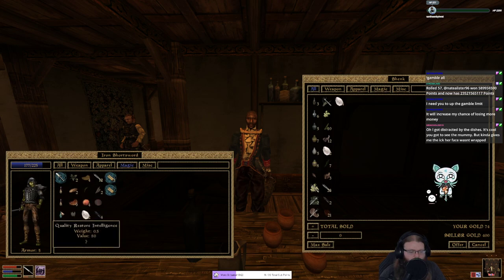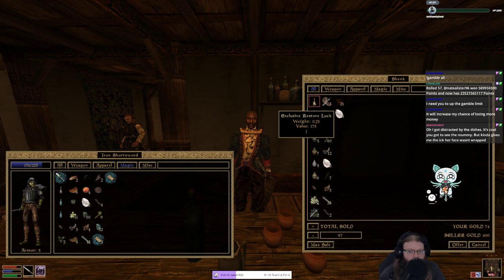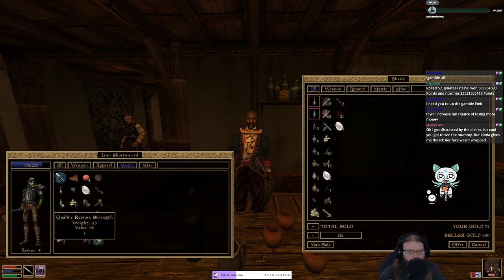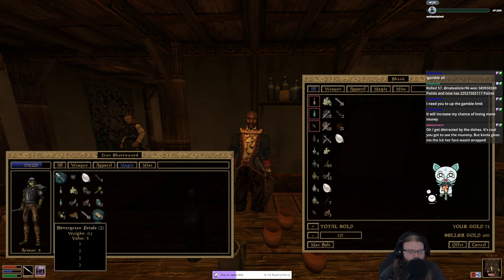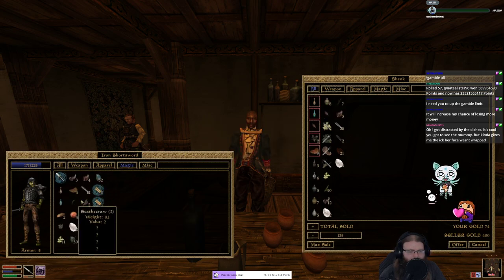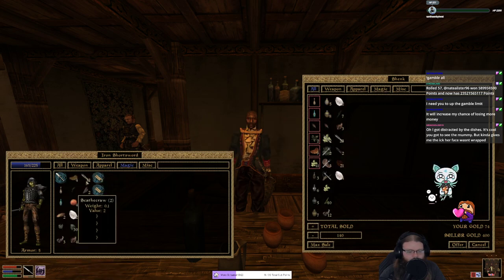Restore luck, restore willpower, restore intelligence, strength. You do buy this stuff. Okay. Was that luck? Willpower might be health. You can take the intelligence one. How much money do you have? 400? Ashium? I mean, some of this stuff might be useful, but I don't know if it is or not. So, I'm fine with selling all of it.